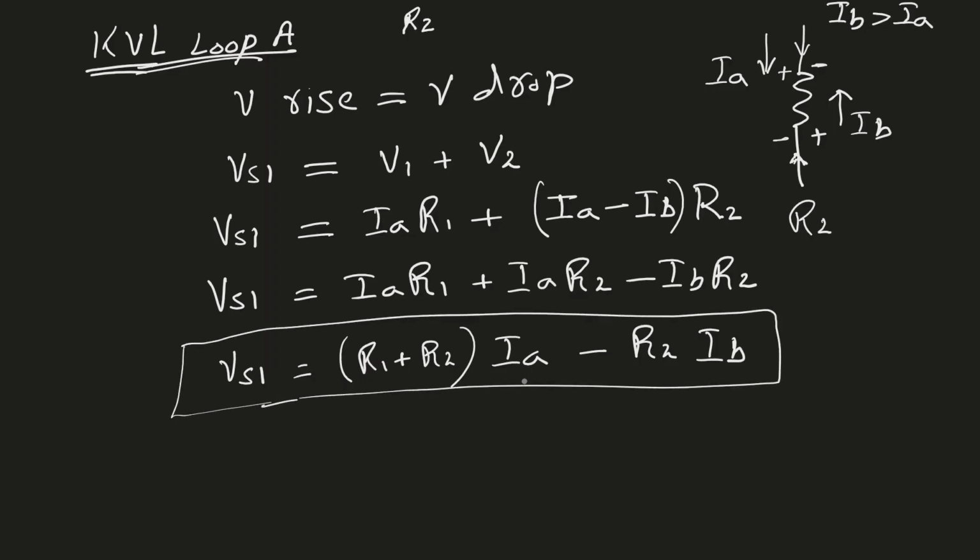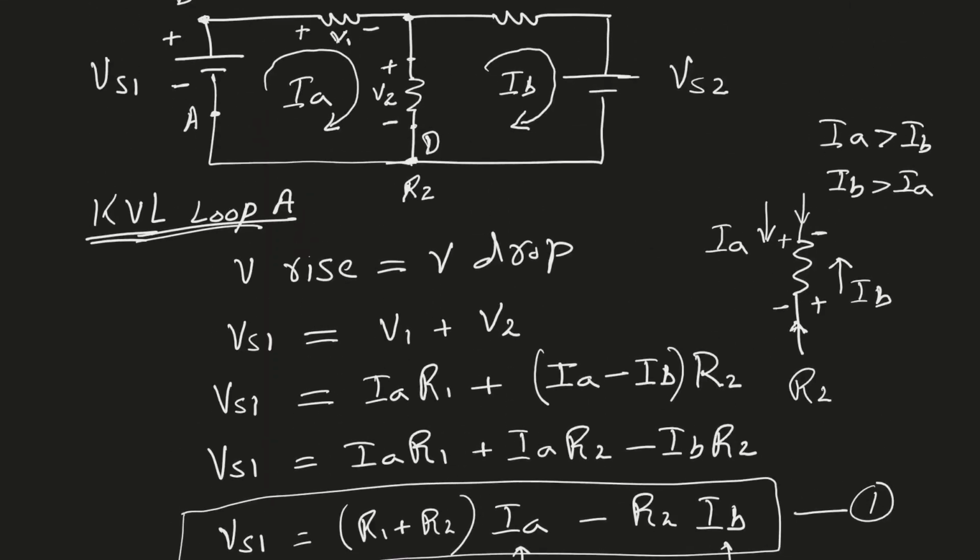And the form is that we have one unknown, we do not know IA, and we have another unknown. So we have two unknowns in this equation, and the rest of the quantities are known to us because we know the value of the resistors and we know the voltage source. So this is our one equation that we will use later on to solve IA and IB. All right, so far so good.